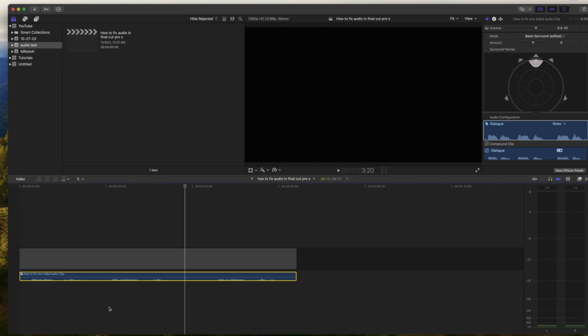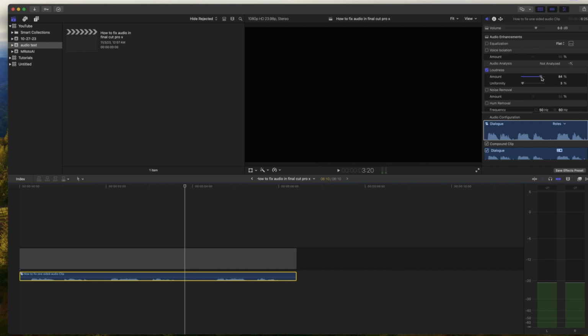Sometimes when you do this, your audio will also get more quiet since it's even out on both sides. So another setting you can click on is loudness and turn this up to whatever number. Audio test. This is without. Audio test. And this is with loudness at 100. Audio test. As you can see, it's about -20 without, and then once you add loudness, audio test is closer to -12. That's it for this video.